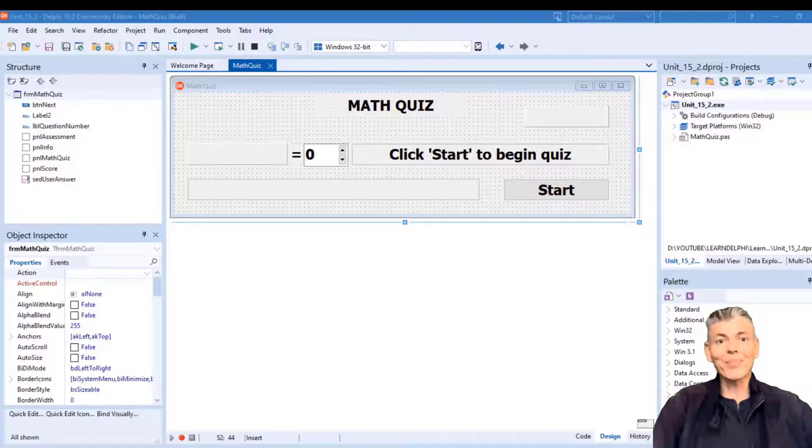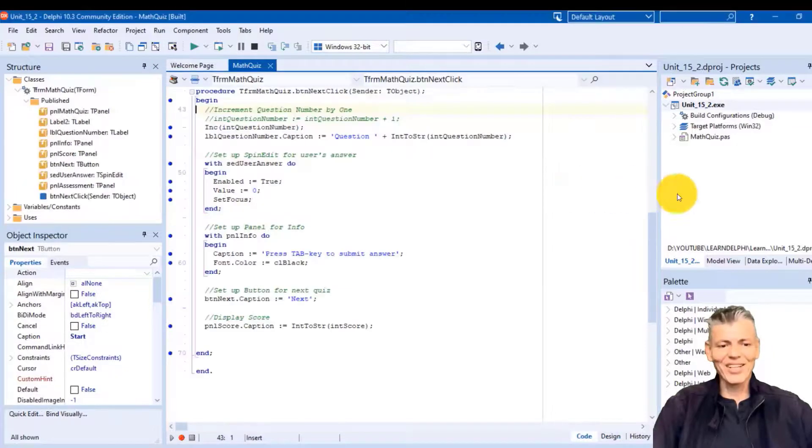Last time we did the project step by step and we added comments in our code to describe what the code is doing. You can read the comments and try to figure it out or you can watch the previous videos to get up to date. We will do it step by step again and we will add comments so you can come back to the code later. Double click the button.